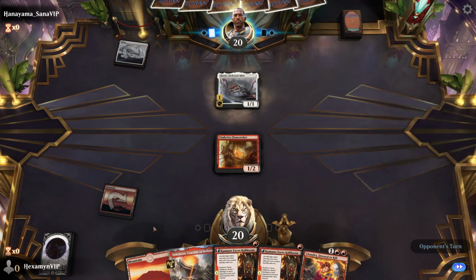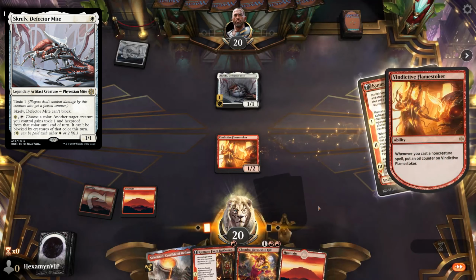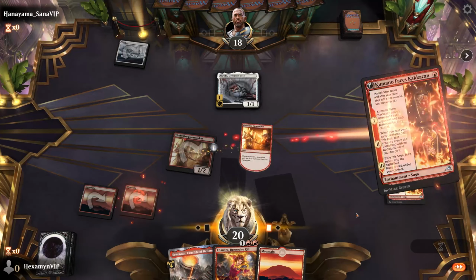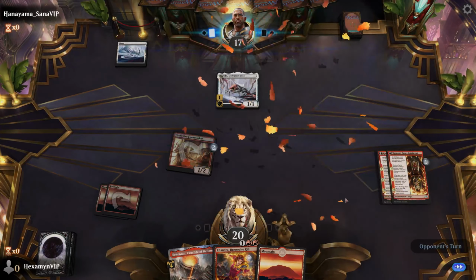And Skrelv, Defector Mite, okay. Pretty popular card today. 1/1, can't block but can protect a creature they have. So we'll drop Kumano, drop both Kumanos and attack for 1, put it down to 17.